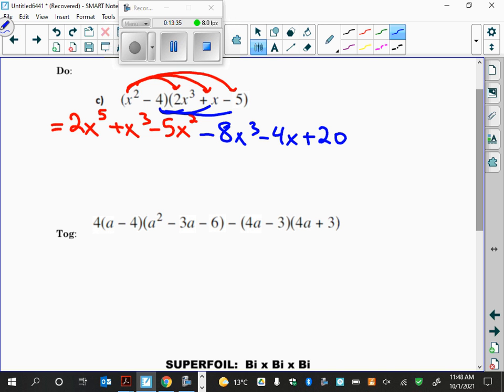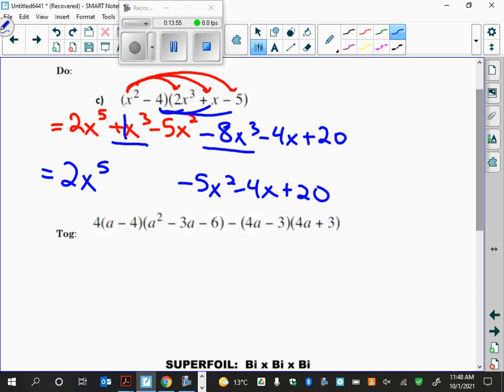And now this one's a bit odd, as we can only collect one pair of terms. Everything else is different except for these x cubes. There's only one x to the 5th. There's only one x squared. There's only one x. There's only one number. But there's 2 x cubes, so don't forget there's a 1 here. What's 1 subtract 8? Take your best guess and then punch in your calculator. -7. You want to get that? 5-termed answer. Good job. Good thumbs.